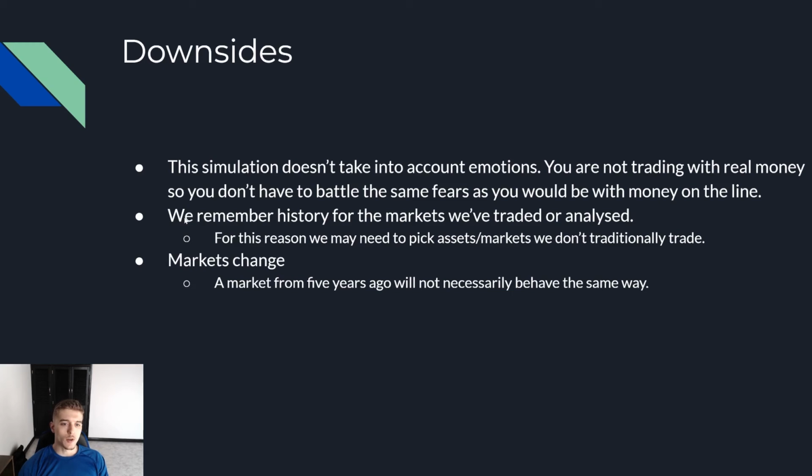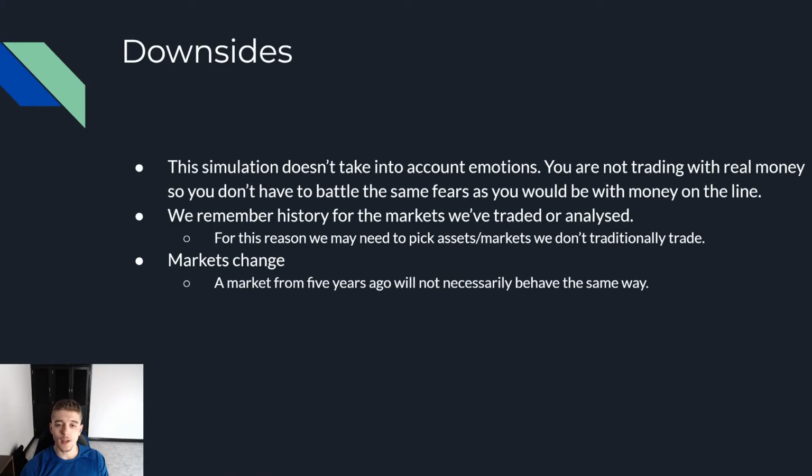So the next point is that we remember history for the markets we've traded in or analyzed. So for example, even Bitcoin, I didn't start trading Bitcoin until around 2019 or 2020 even. And even if I were to go back to 2018, I'd still know what happened on Bitcoin. Even if I were to go back to 2015, I'd still know generally what happened on Bitcoin, because I've analyzed it so thoroughly over the years. Whether it's Elliott waves or gathering statistics on how Bitcoin behaves, I feel like it would be hard, at least on the 4-hour time frame or higher, for me to find a section in the chart which I don't recognize and I don't really foresee what's going to happen next.